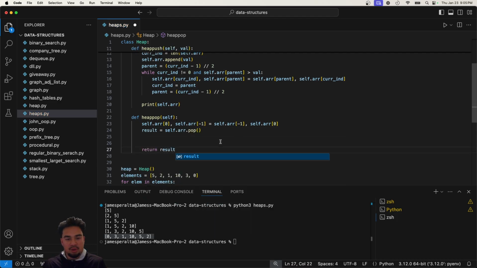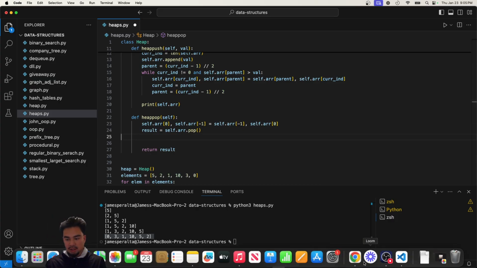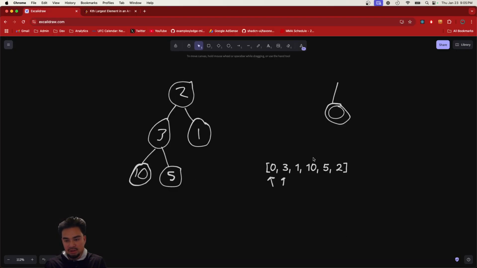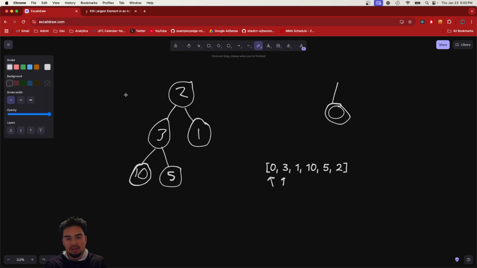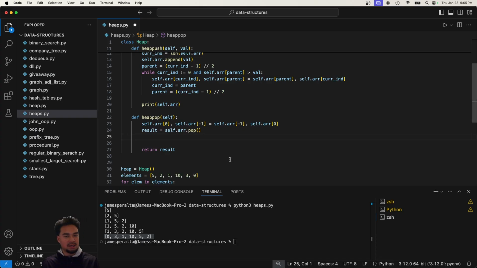At some point we're going to want to return that. We already popped the old root. Now we're looking at the 0th index, and we need to bubble it down by taking the lowest child.